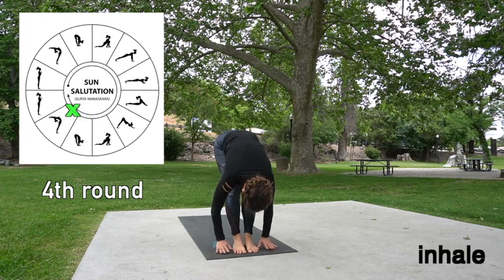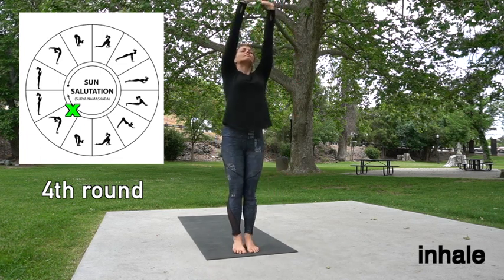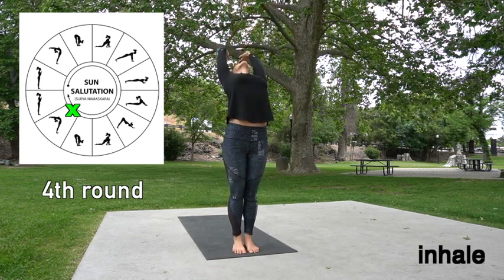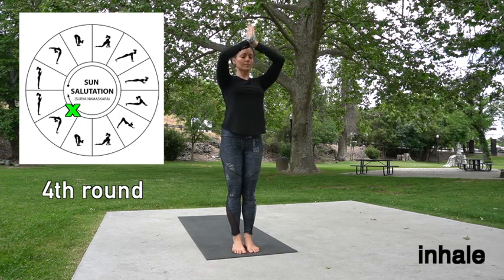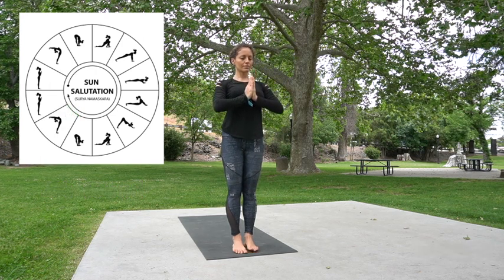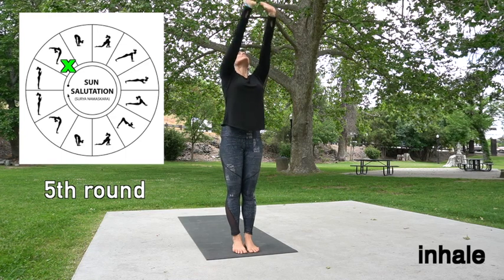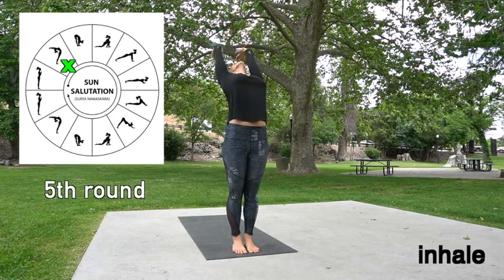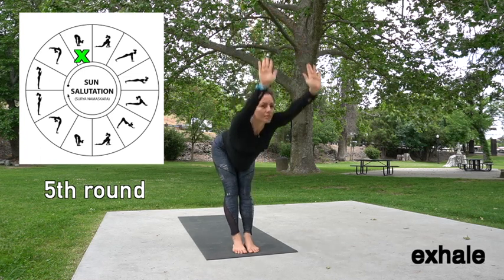And inhale, roll your spine up with your back and arms straight. Exhale, put your palms together into Namaste Mudra. Fourth round is completed. Breathe in and lift your arms up and back. You can arch the back and exhale, bend from the hip forward and relax your body.